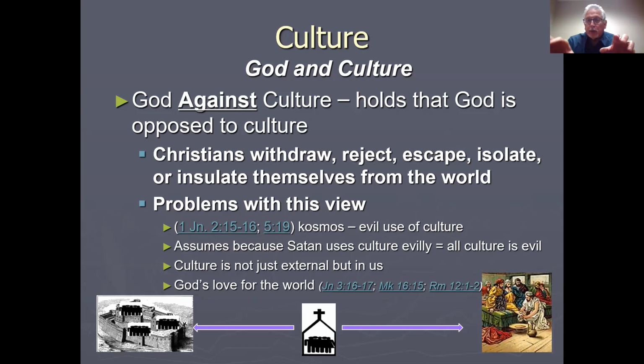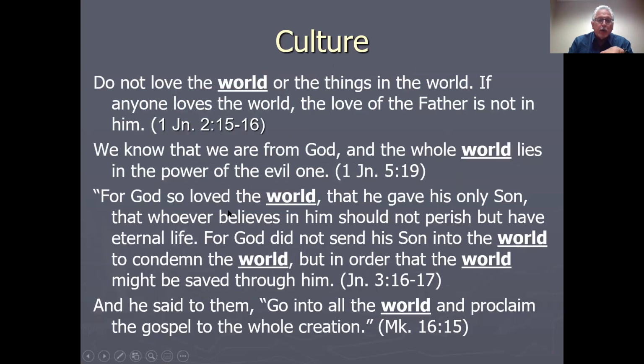And that's the picture God gives of his actions in the cultures all through from the Old Testament on to Christ. And Christ absolutely is opposed to some of the bad things in the culture, and he points them out in his teaching, but at the same time he's highly involved in the culture around him, trying to make it better and help people see what's good, while realizing there's evil in the culture. And you do see this, for example, in First John.